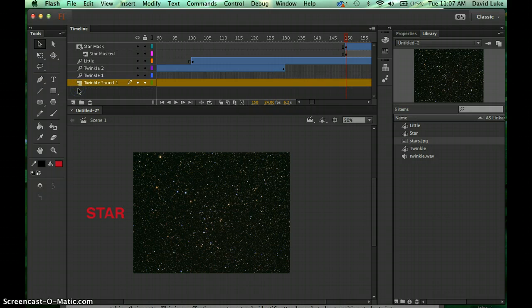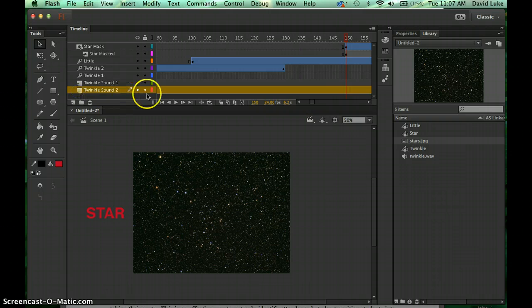I'm going to pull this down here just so sound's on the bottom. I'm going to create another layer called Twinkle Sound 2. So you see once we start adding sound, mask layers, it's super important that we keep our layers organized.